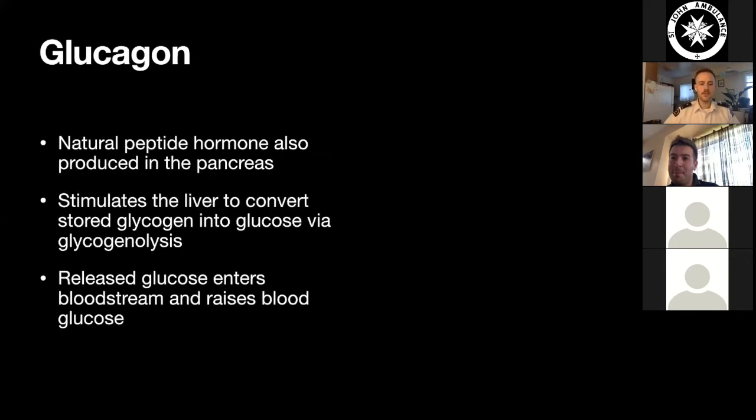management. So the last real medication we're going to talk about here is glucagon, and it earns a few slides because it's a fun one. So it is a naturally produced hormone that comes out of the endocrine system. It's produced in the pancreas, and it stimulates the liver to take the stored glycogen and turn it into glucose. And so essentially, and this is getting to the edge of my understanding, so don't ask detailed questions about this, and I'm sorry if someone smarter than me knows more about this.